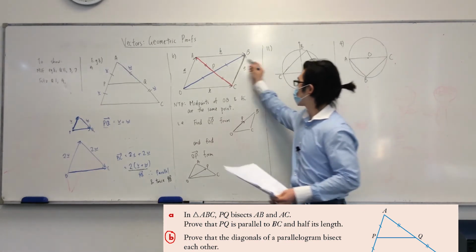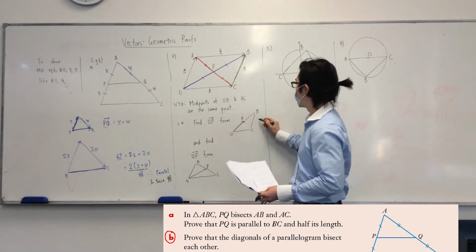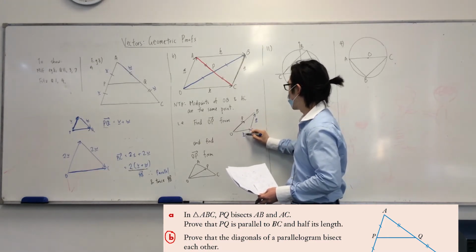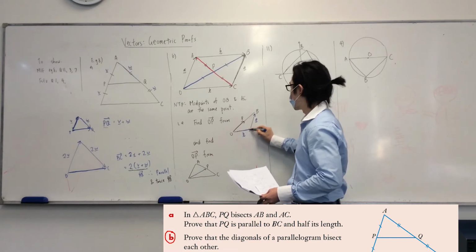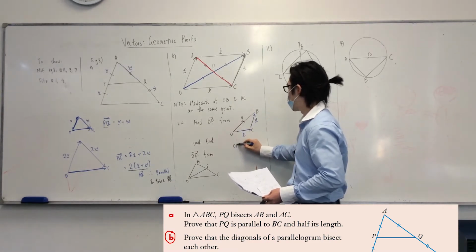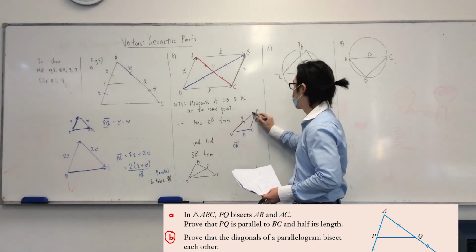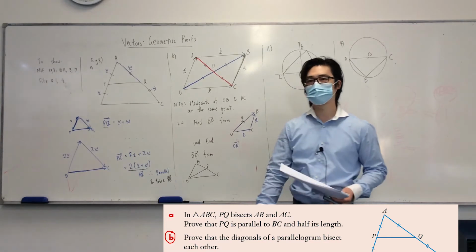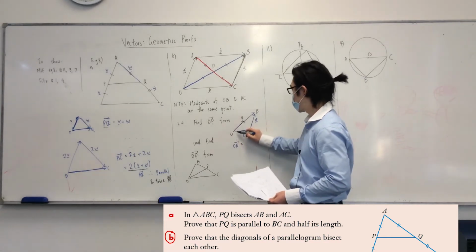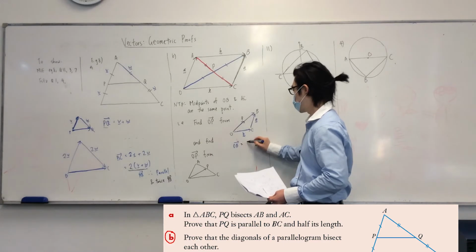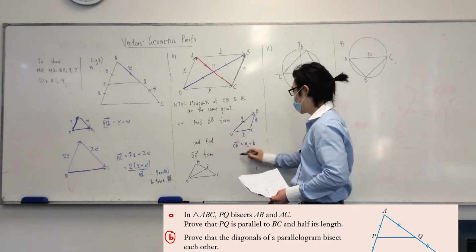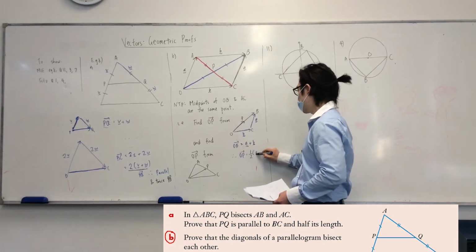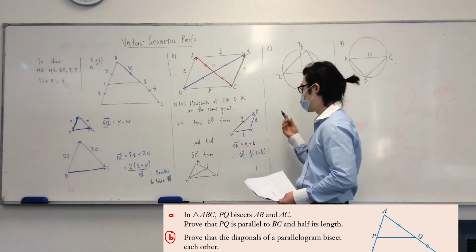So let's look at the triangle over here. We've got A, we've got B. What I'm trying to do is get the expression for vector OB, so this whole thing. Because if I get the vector for the whole thing, then OP is just half of that. So what is this then? Does it work out? Northeast? Yep. So therefore, OP is half of that. Okay, so that's all right.